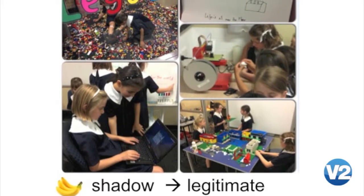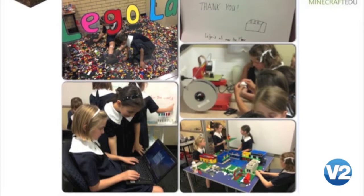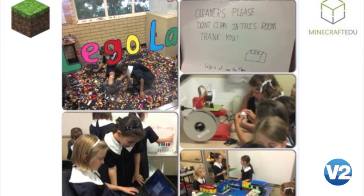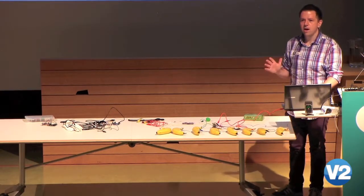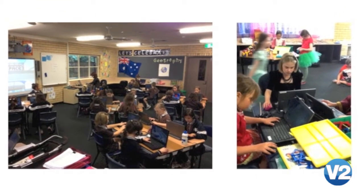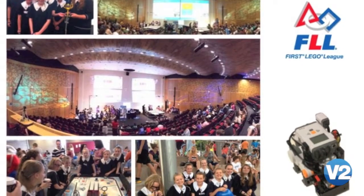This is my other big success at the moment, Minecraft. We've been playing Minecraft in the shadows, so the kids were playing Minecraft. Then the year 3s built this whole model of their junior school in Minecraft, and they also built it in Lego as well, because some of them didn't really like Minecraft. Now this class, I'd like to claim success for this, has the highest average score in NAPLAN, but NAPLAN was in May and we did our Minecraft later in the year, so I can't claim that Minecraft will help you in NAPLAN, unfortunately. But what it has done is this teacher is really becoming recognised as somebody that's using innovative teaching, and it's just because we get a chance to play and then move it into the mainstream.